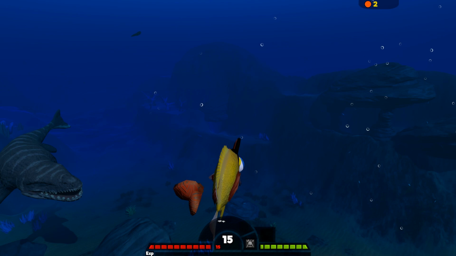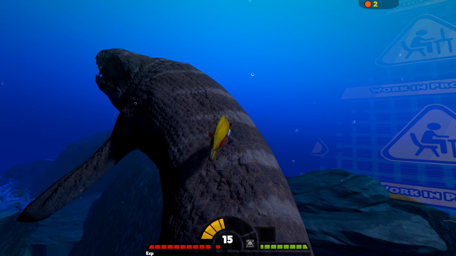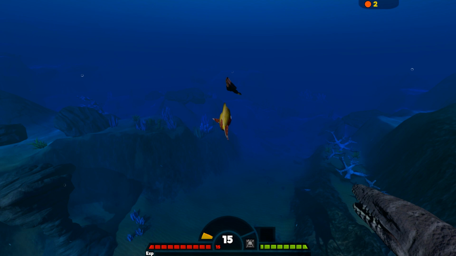Oh, there he comes again. Look at him. Look at how cool that thing looks. It's even like scaly and junk. Look at that back. Looks like a piece of carpet. Whoop. Hi, buddy. That is so cool. Okay, now we have to go find another one of our friends. What is that? I don't know what it was.